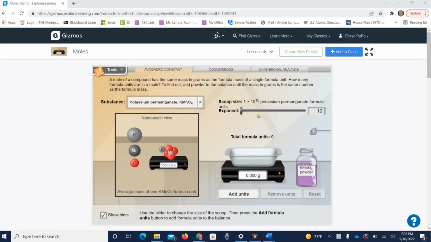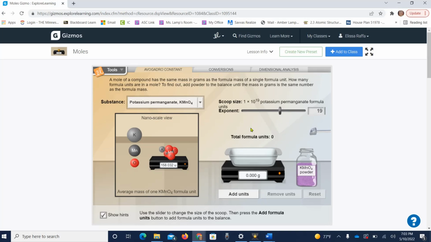Now the only way that you can change how much you add is by changing this sliding piece here, and the slider changes only the exponent. So right now you'll see it says 10, and this says 10. If I wanted it to be higher, I could drag this, and I would see 19, 19. So you'll notice that this stays the same. The exponent is the only thing that changes.